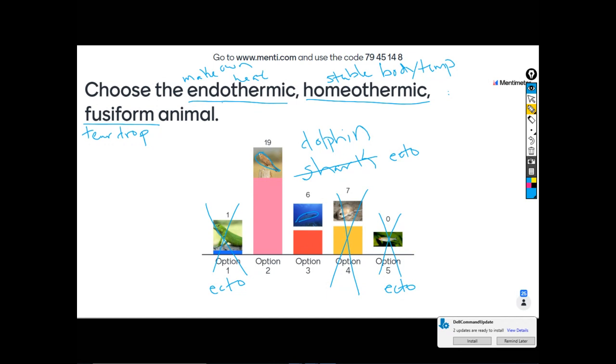Okay, great job. Everybody see how we worked through this? And how these terms are useful and how they're applied for all of our different organisms, et cetera, et cetera. Okay, was this helpful?